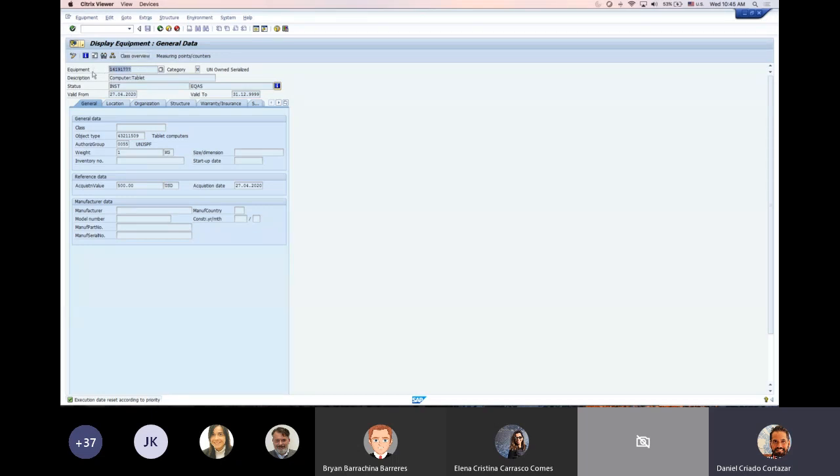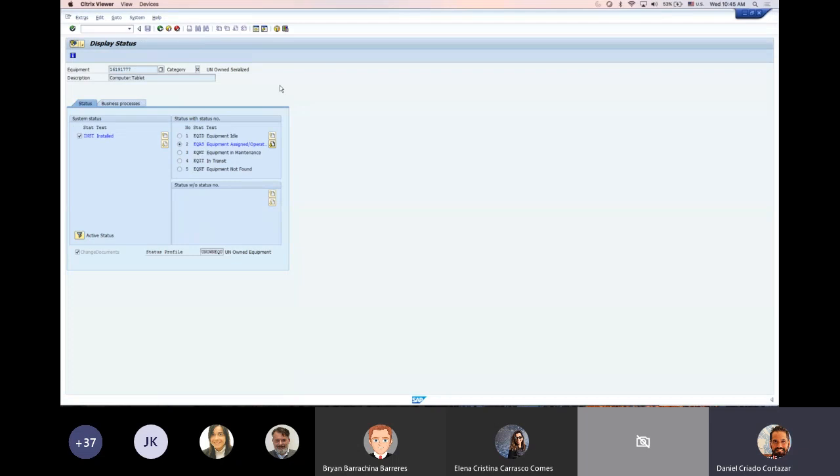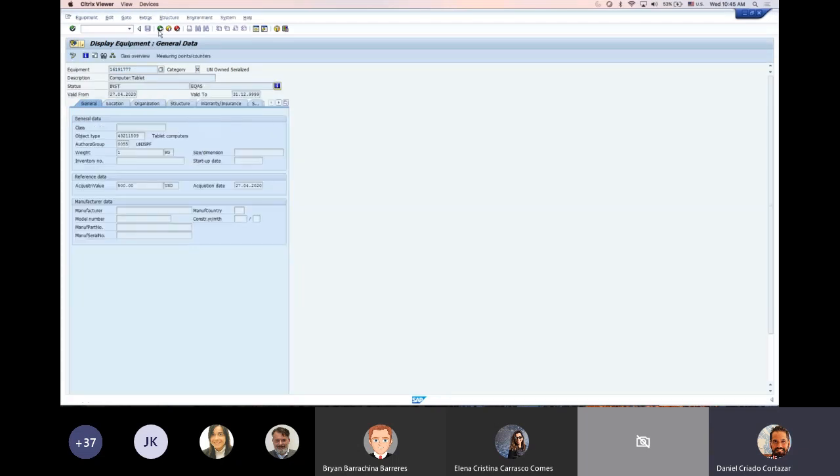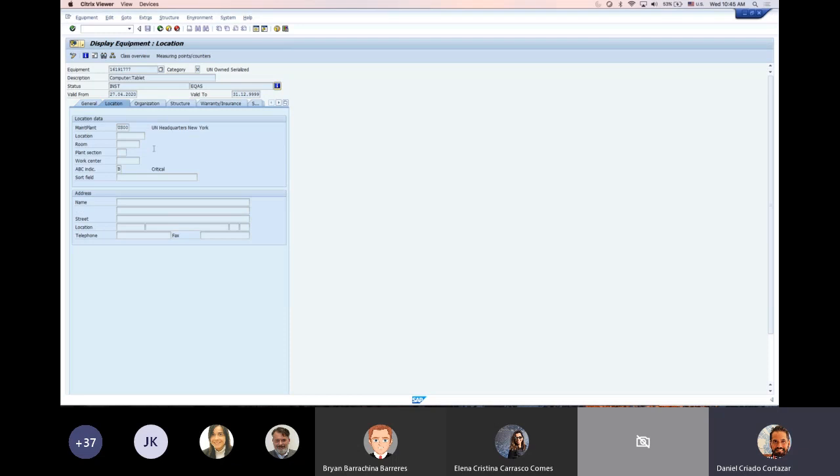And it's always important to go to the equipment master record and see what we're going to write off. We see that the status is installed and the equipment has been assigned. Okay, so it's been assigned, it was operative, right? And we have several pieces of information in terms of general data, the acquisition value, where it's located, exactly in terms of which is the cost center, it's not an asset, the business area.